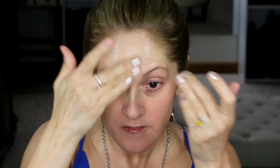So it's watery, just like the Smashbox. These watery foundations I always apply with my fingers. They go on much nicer. Wow, I really like how it's going on. There's good coverage. It's not too thick. I would say it is very comparable to the Smashbox BB Water.